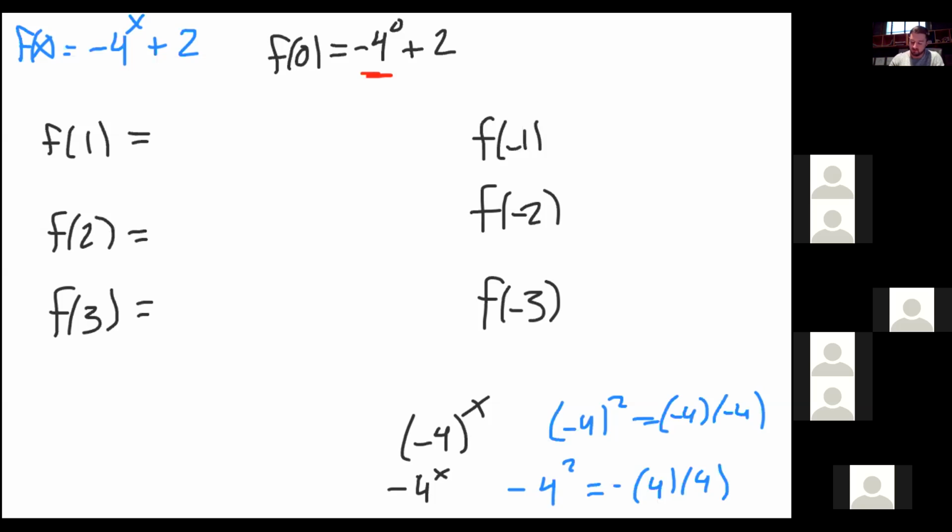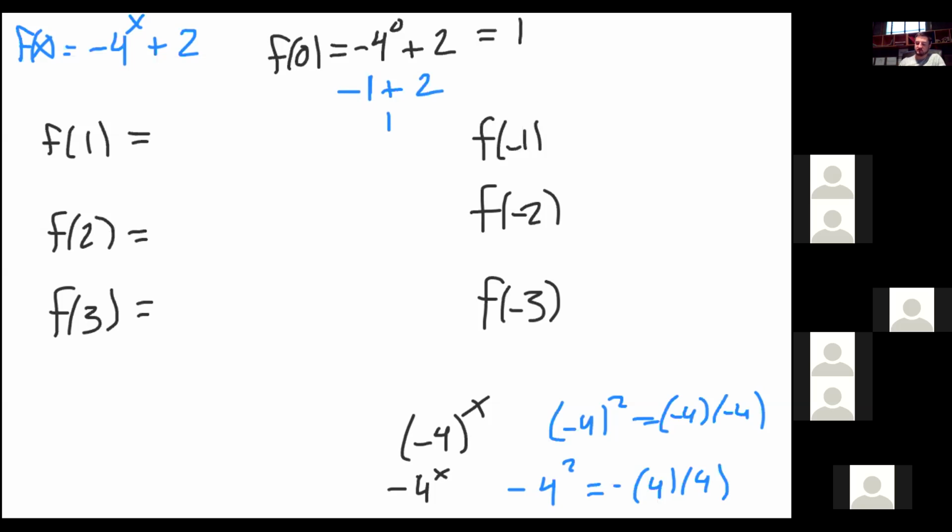So this means, I'm going to do the calculation in blue right below it, this will be -1 + 2. Because I calculate that exponent, 4 to the 0th power is 1, and then I'm multiplying it by -1. So I get -1 + 2, which gives me +1. So overall, f of 0 in this case is still 1. That's a coincidence because we've done some transformations to this graph, not a basic exponential graph, but it still goes through that point (0, 1). So that's one thing that I would have to look for.